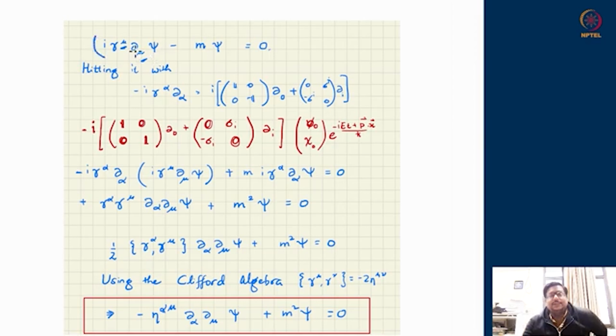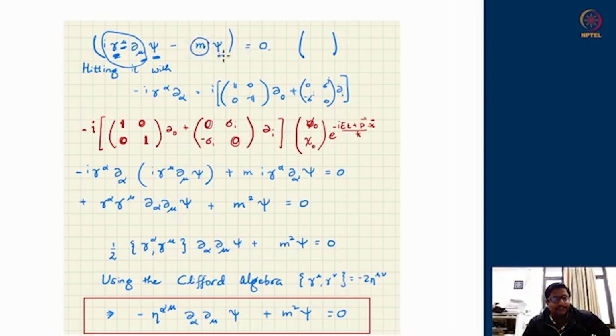What I do is take the whole equation, which is a matrix equation multiplying a 4 cross 1 matrix. This gamma mu is a 4 cross 4 matrix. This psi is a 4 cross 1 matrix. This m is hiding an identity in between. So ultimately it is again a 4 cross 4 multiplying a 4 cross 1. The overall structure of this equation is some matrix, which is a combination of all the derivatives and gamma mu put together, acting on psi, and some m multiplied with identity acting on psi. So ultimately I will get a 4 cross 4 dimensional matrix multiplying a 4 cross 1 dimensional vector, and that should be 0. This is what the equation is telling me.